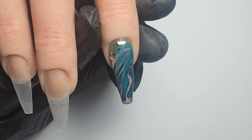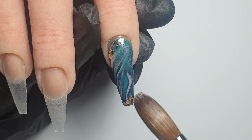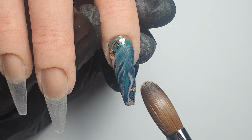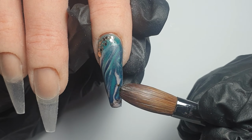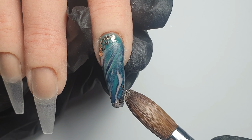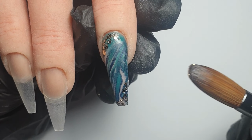And then I'm doing pretty much the same at the tip of the nail. So a tiny bead of clear acrylic, dipping into that raw glitter and then just nudging it around, taking out those chunky bits like I said. And then I'm just keeping my brush full of monomer so it's nice and wet and that I can just move around that glitter into place without it all sticking to my brush.